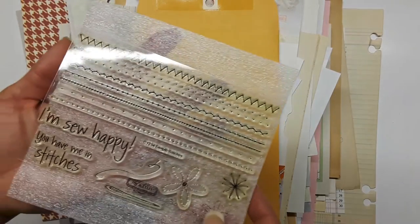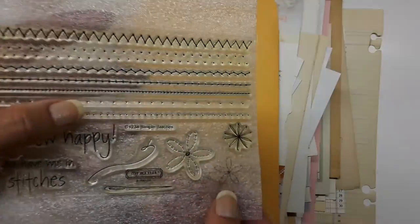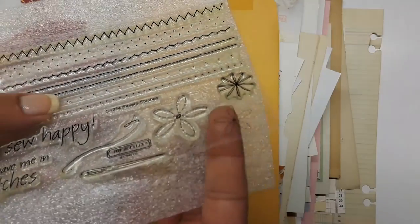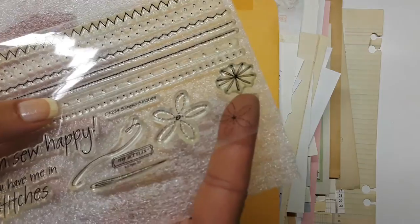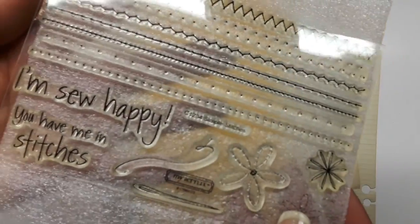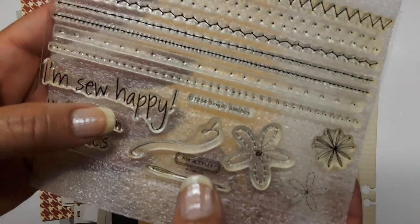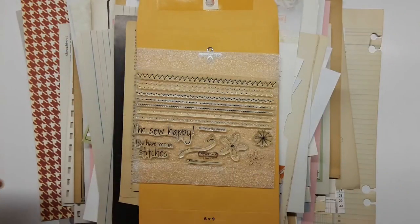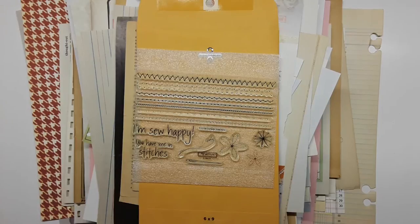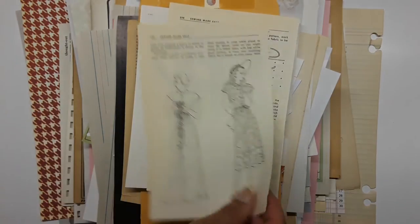Here's some stickers. When I found these, they were just imperfect. And the way they throw stuff in a bin, I dropped this one and I couldn't find it in the thrift store. But it says, I'm so happy you have me in stitches. There's a needle and some thread and some other cute stuff. And that's from Simple Stitches, I think is what that's called. Writing paper, needles, fashion.